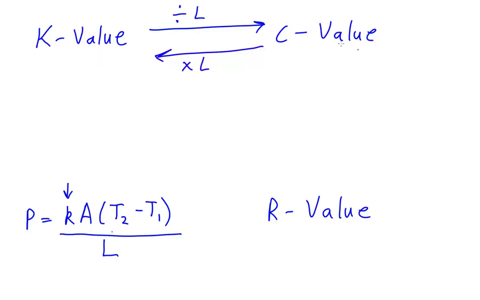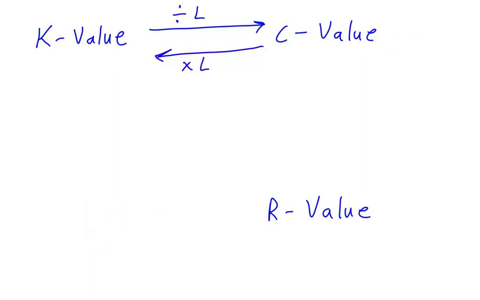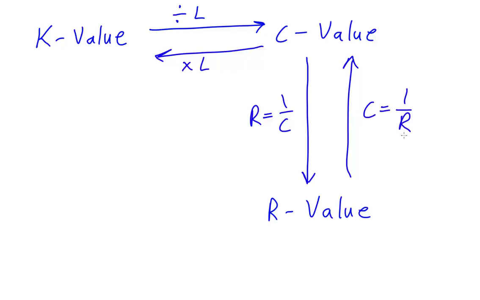When we do our calculations, we're mainly going to be trying to get C values. Those are really nice. Now the question is, how does the R value fit into all of this? And the answer to that is that the R value is essentially 1 over the C value. So let's just go through and put some terminology on all of this.